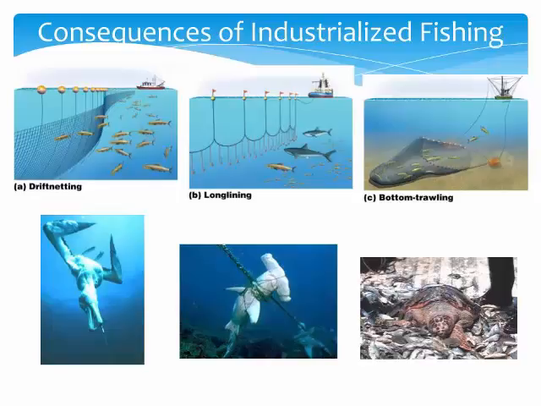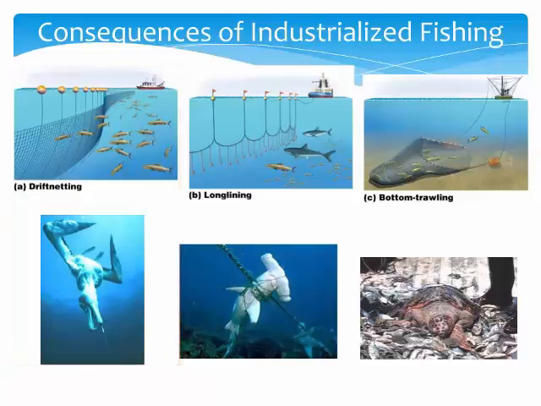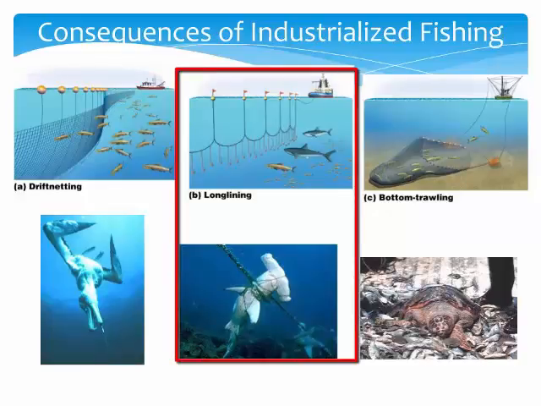The common methods of industrialized fishing include drift nets, long lines, and bottom trawling. Drift nets are long transparent nylon nets that are set out to drift in open water to capture schools of fish. Long lining is the use of fishing lines that have baited hooks spread out at equal intervals along the line. There can be anywhere from 25 baited hooks on a line to 2,500 baited hooks. The number of baited hooks is usually determined by the stability of the fishery.